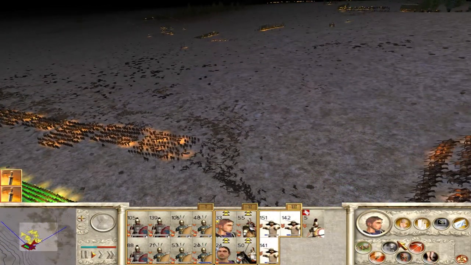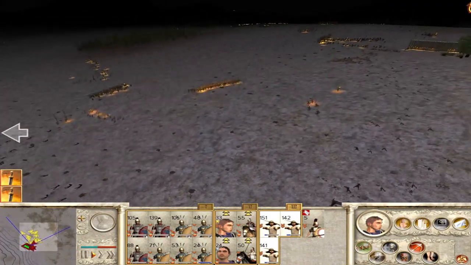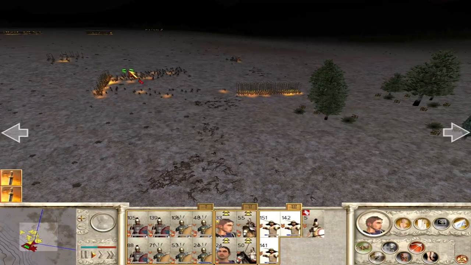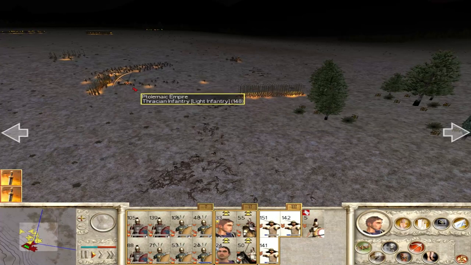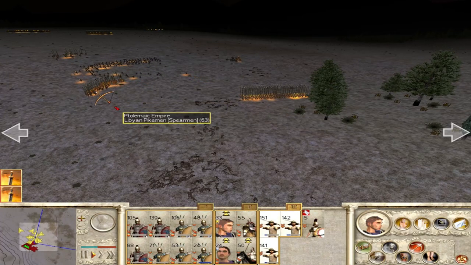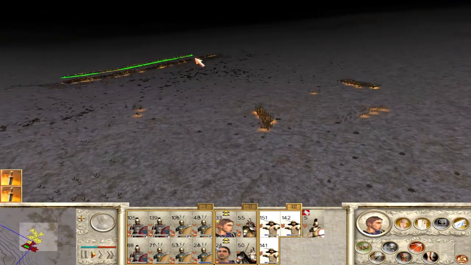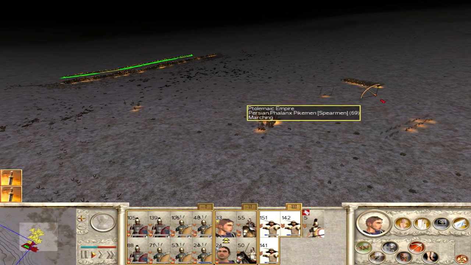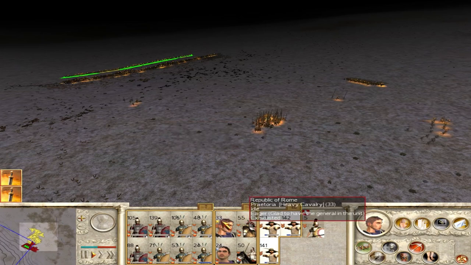Alright, forget about the fire arrow thing. Just shoot regular arrows. You're more likely to do damage. What have they actually got left? It's not running. Spearmen, Thracian lights, more Libyans, and some phalanx pikes. And those are our mercs. Okay.